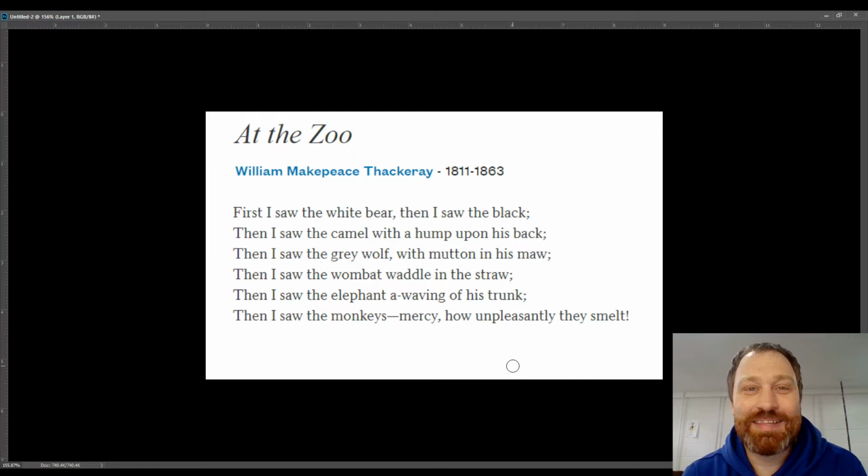I think that's a little fun thing at the end there. I think he was going to say stunk, but then he switched it up on us. All right, so I thought it would be cool to make a drawing of a zoo, or some animals at the zoo, I should say. Not any of the animals mentioned in that poem, but you'll see. So what I need you to do, if you haven't already done so, is grab a pencil and a piece of paper, and we are going to be making a drawing based on this poem.